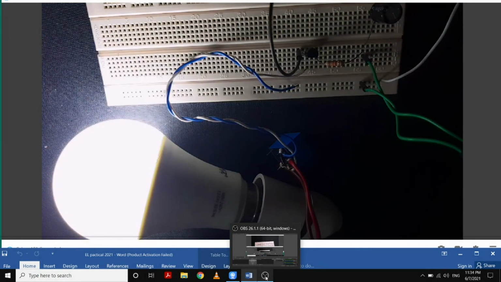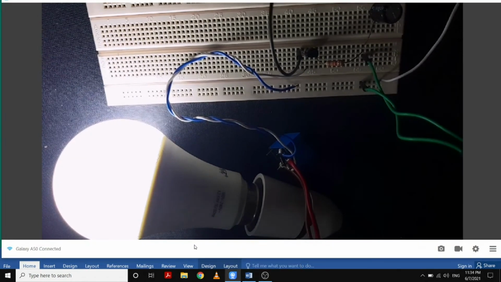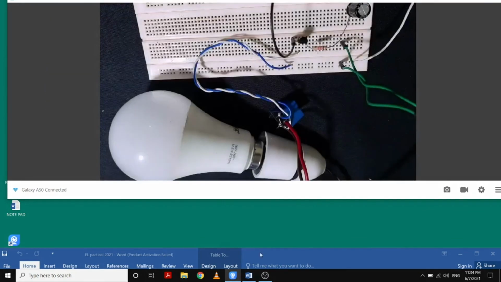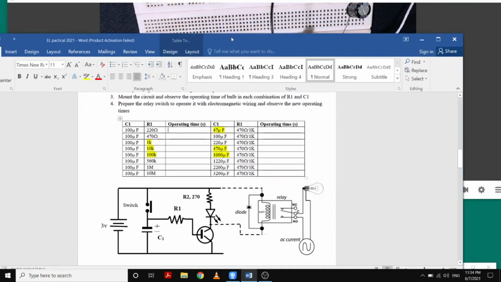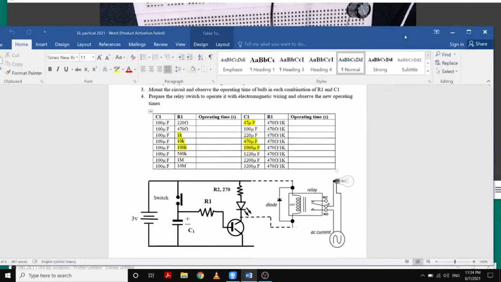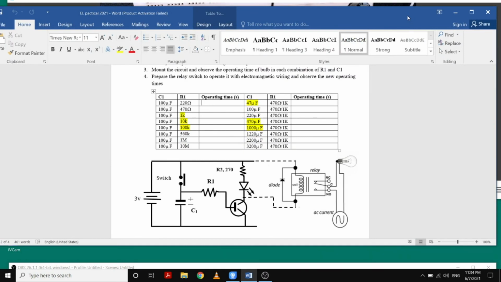Right? Okay, this is what you are supposed to complete for this practical. Now you have purchased only the 47 microfarad, 470 microfarad and 1000 microfarad capacitors, and 1K, 10K and 100K resistors.